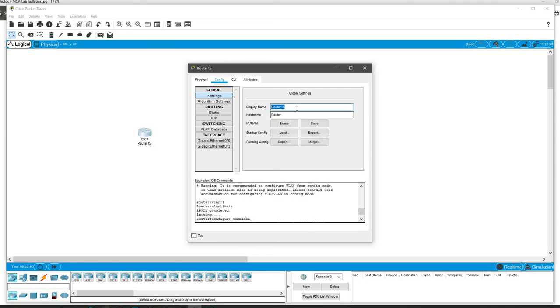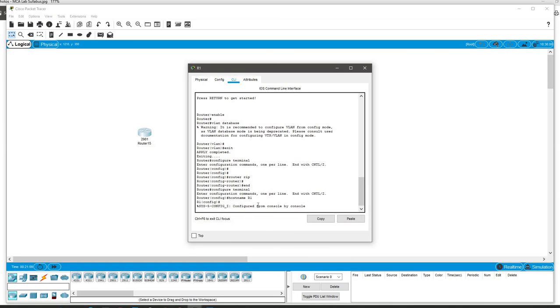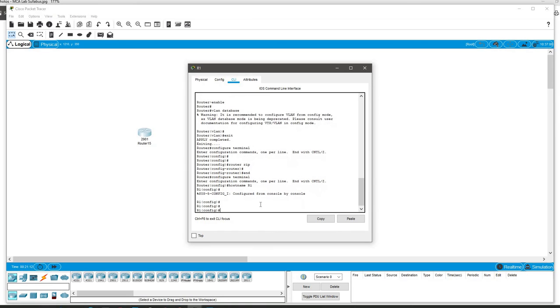The router name is displayed here. Let's see here, R1, and the host name is also R1. So in the console we can get this R1. It changed the host name to R1. Let's go to the CLI command line, double enter. Here R1 is coming. Okay, R1. So we have to go to the configuration mode, otherwise you cannot change it.